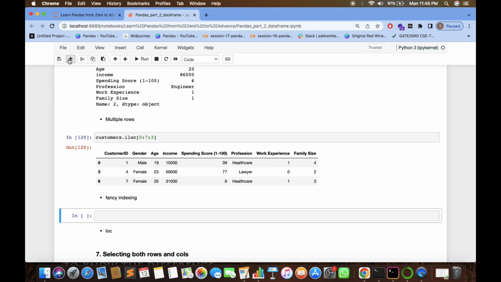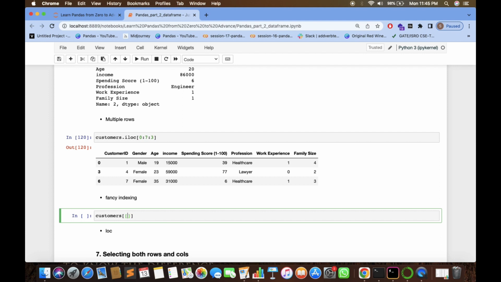Okay, next is fancy indexing. Let's suppose I want to print rows which are random, like 0, 4, 5 and 8. Then how are you going to print that, right? I've already explained this for columns as well. If you are going to select random columns, you pass those columns inside an array.